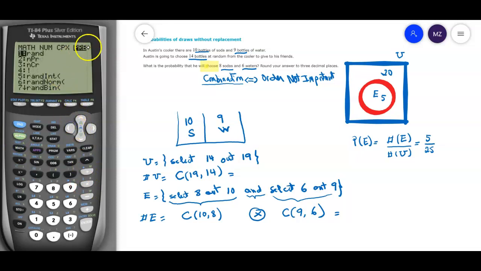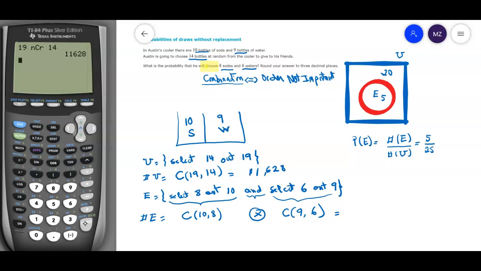Then I scroll down to number 3, press enter, and put 14. That's going to be 11,628.